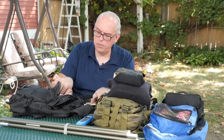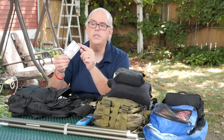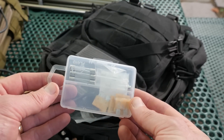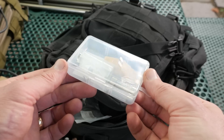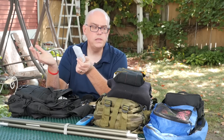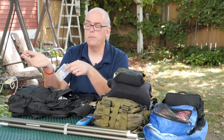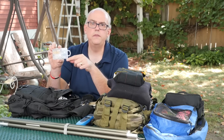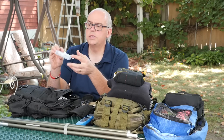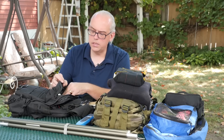I've also got spare pens and note paper — three or four pens, because you can never have too many of those. I've got a little box with fuses in here: blade fuses for the transceiver power cable and little glass fuses for other devices. When you put your portable kit together, look at the types of fuses your power requirements need and make sure you carry plenty in the proper amperage — at least four of each — so you're ready for anything that may stop you power-wise.